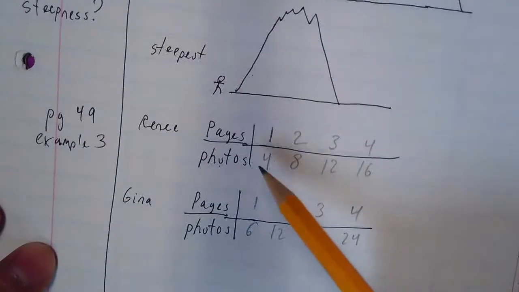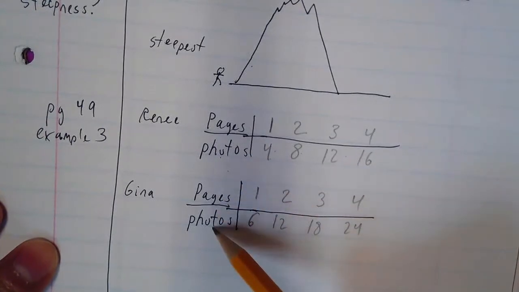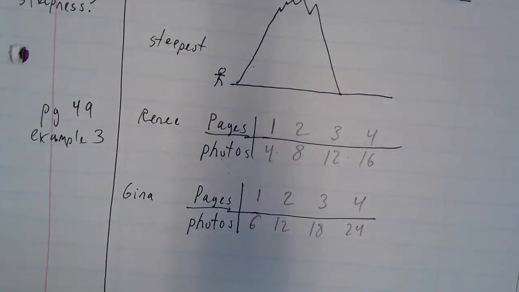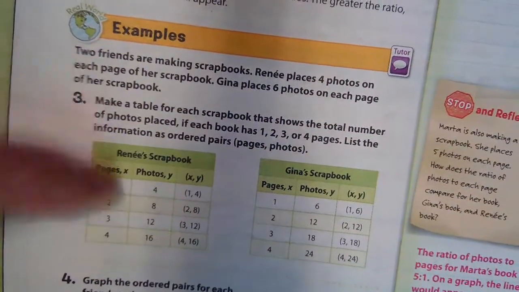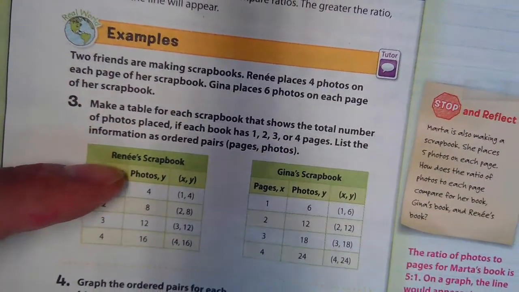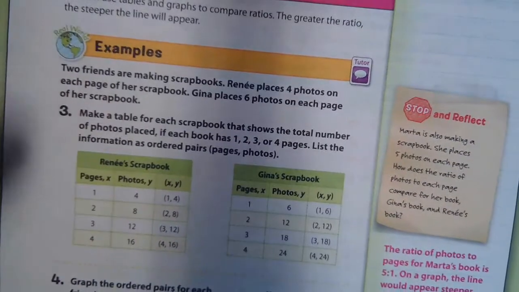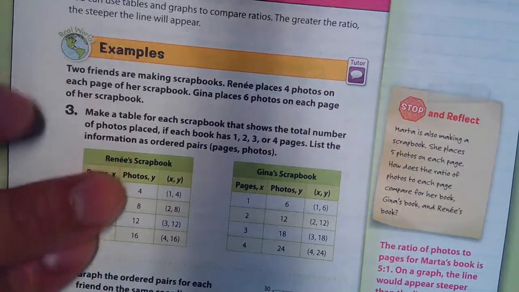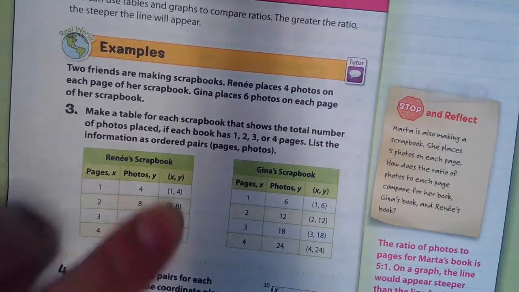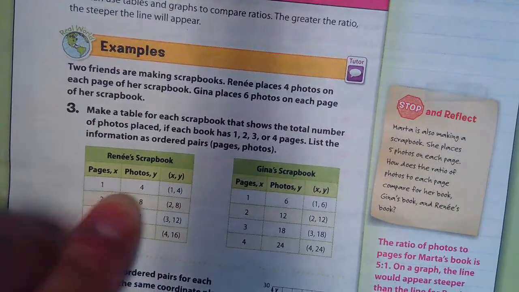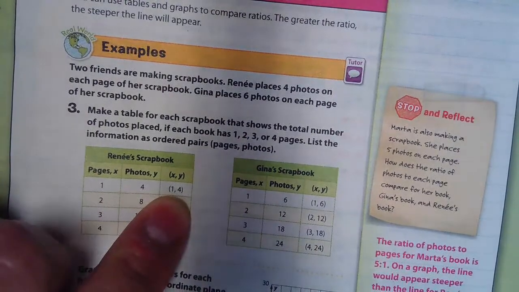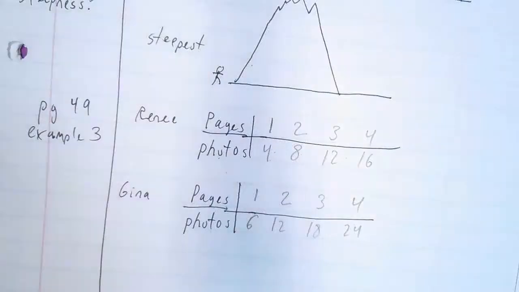We went from a ratio table. Just want to review. Don't want to go too far. We made the ratio table. Pages to photos. Pages to photos. You've done this last lesson. I think you guys get it. Right? It's in the table there too. I didn't have to do the ratio table, but I wanted you to see the connection to the other lesson. You're taking a ratio table. You're setting it up as ordered pairs. Right? The things you're comparing, pages to photos. You're making them into a coordinate pair, and now you're going to graph them so you can see something.